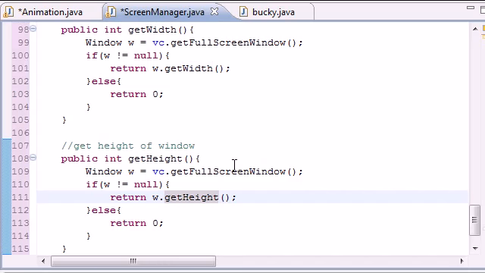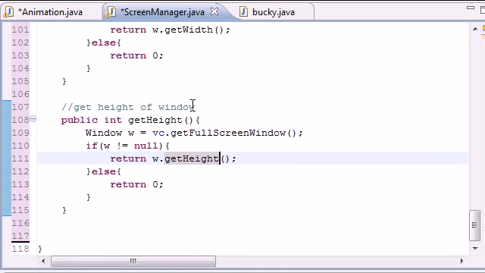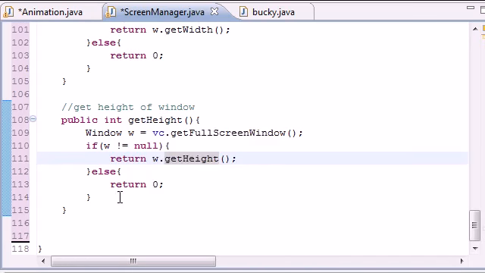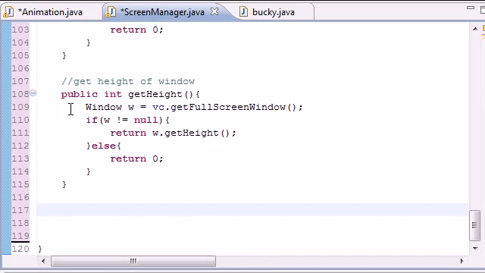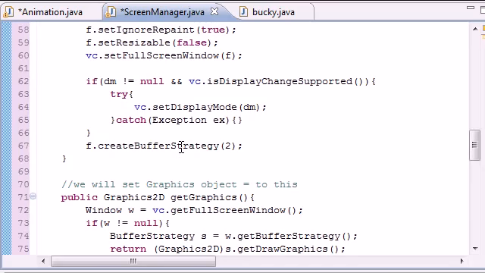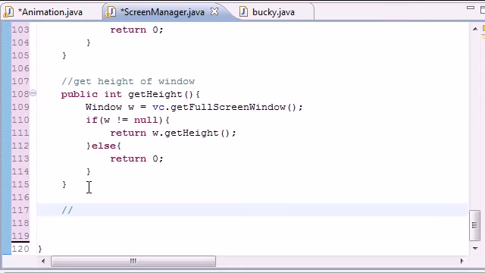So now we have 2 methods, getWidth which returns the width of our window, and getHeight, which returns the height of our window. And I guess we have time to build one more method. So now that we made all these cool methods to test for everything, and especially to take us to full screen, we need a way to get out of full screen.